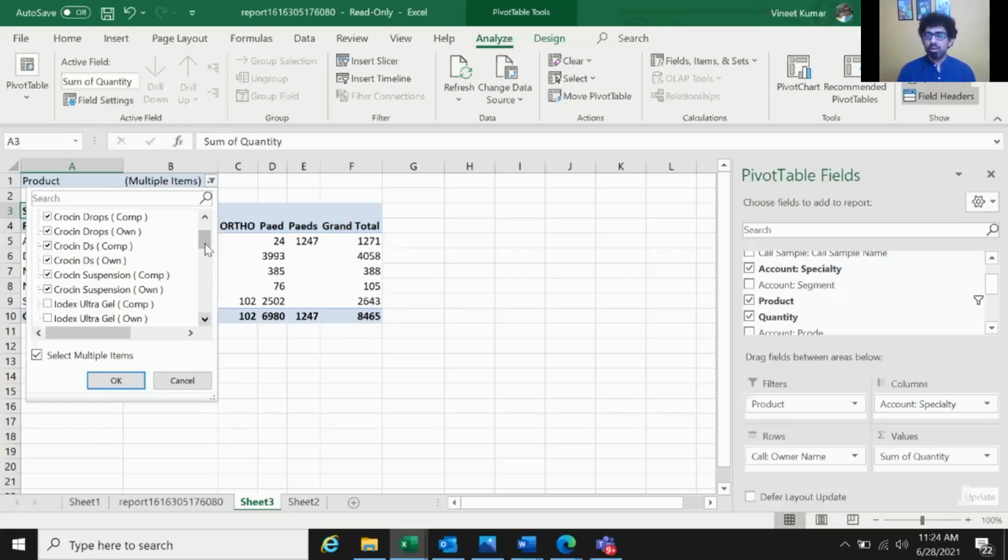But why are we looking at competitor and own together? We can get it separately. We won't be able to get the potential of the doctor. For example, Dr. Havish is a doctor. His potential is to prescribe 10 Crocin drops or paracetamol drops in a month. So it is exclusive. If somebody is own, it is not competitor, obviously, right? It's for us, for our Crocin brand.